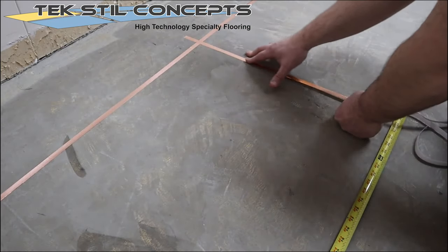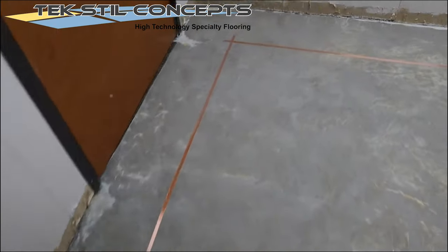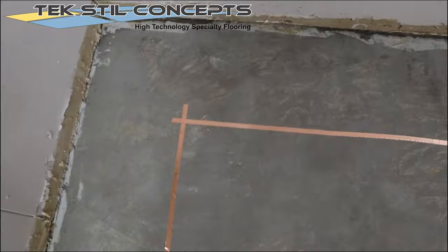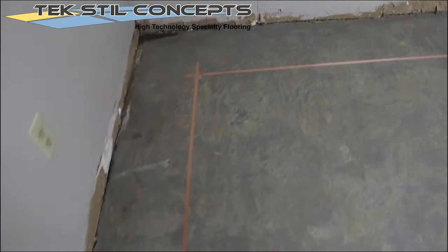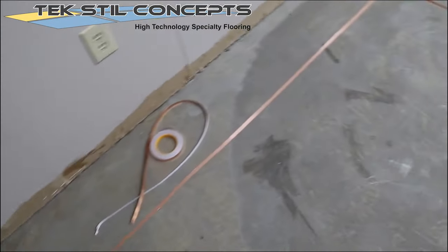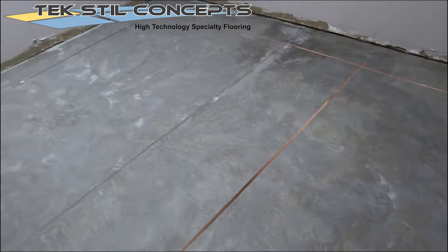Once finished installing the copper tape, quickly recheck the circuit that you just created. Make sure that the copper tape overlaps at the points of intersection. Also, make sure that it goes across the room and connects at each side.